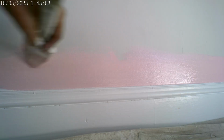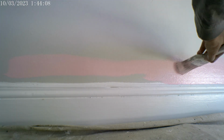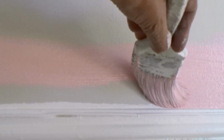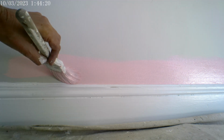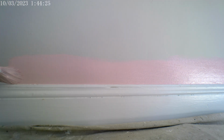Okay, go over your work. Okay, start high, draw a straight line down to get rid of the paint on your brush. Now you're going to work closer to the base, to the top of the baseboard. We're only cutting the wall in. The baseboard has already been painted white semi-gloss. There you go. You guys got this. Pretty simple once you know how.